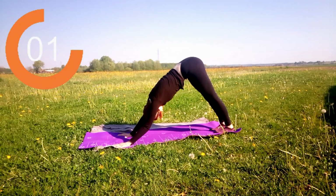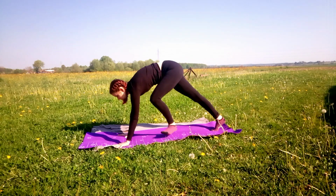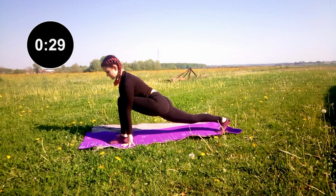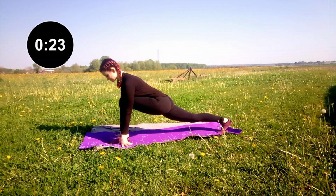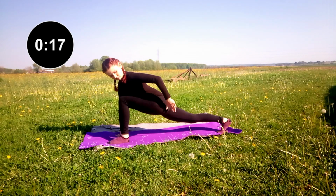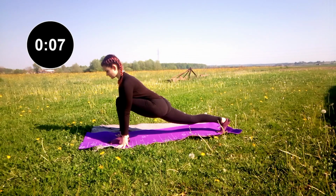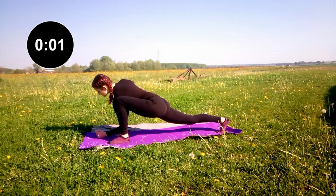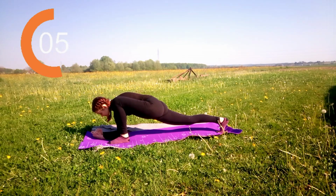Done. Now go into your downward facing dog and hold it for 5 seconds. Done. Now go into your left lunge and hold it for 30 seconds. Done. Now go onto your elbows to get a deeper stretch in your hamstring muscles and hold it for 10 more seconds.